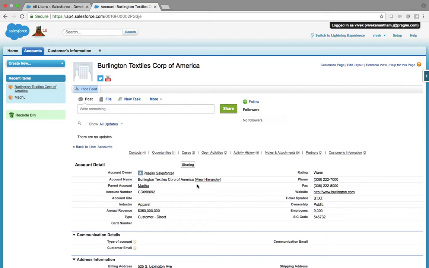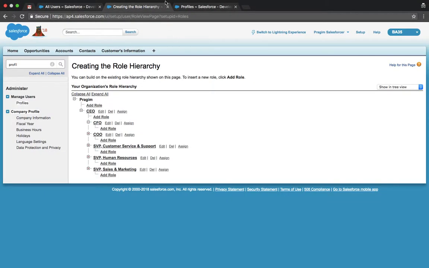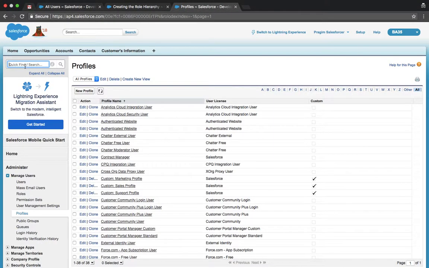And now tell me, if the user's role is superior, even though he is not the owner of a record, how are records shared with him, rolled up to him? Role hierarchy. Because of grant access using hierarchies, right? Grant access using hierarchy.